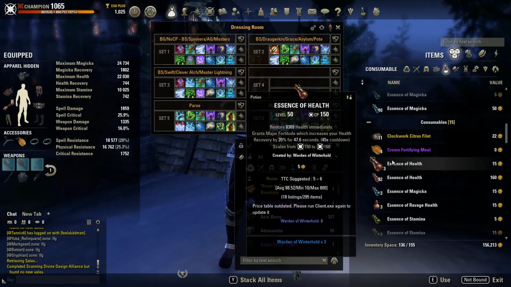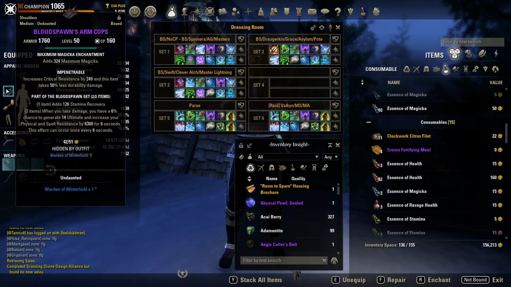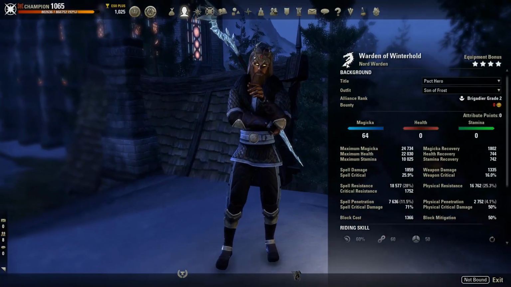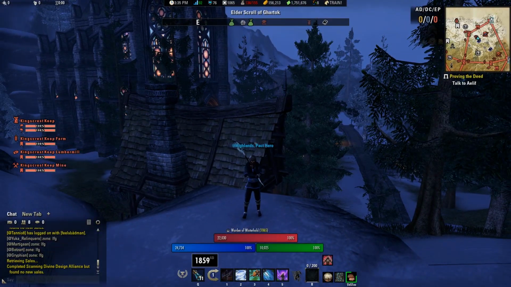We'll get on to our gear here. Two-piece Bloodspawn, heavy head, medium shoulder, pretty typical stuff. This is going to give us ultimate generation and our increased physical and spell resist. And by the way, I'm a Nord, I forgot to mention that. Nord is probably best in slot, I think, for this kind of tankier brawler type mage. But you can definitely run a Dark Elf or Breton or a High Elf, anything like that. Any sort of Magicka damage race is going to be fine too, but I like Nord for this personally.